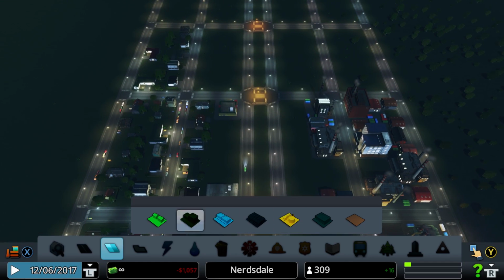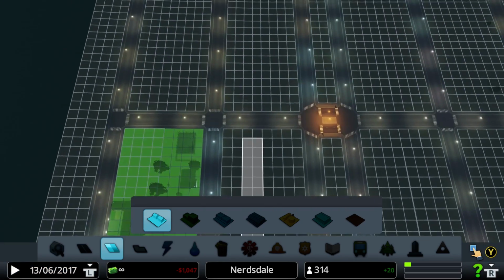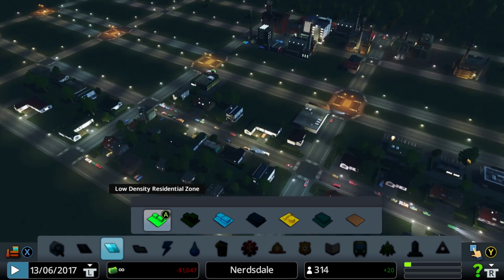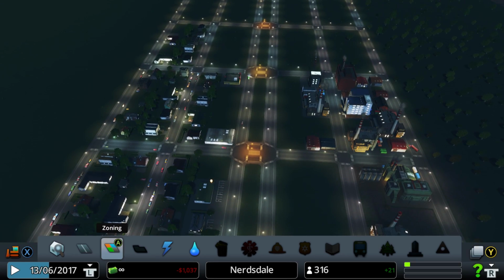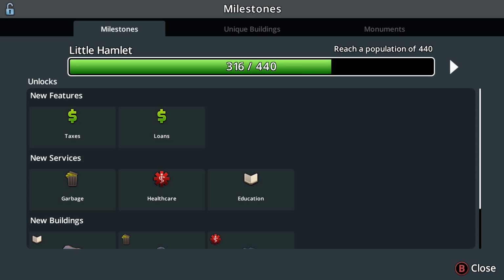Let's go ahead and expand with a little bit more residential zoning just over here, because this is almost full and we still have a little hint of residential zoning there in the bottom right. I'd really like to get us to be a small little hamlet by the end of this first episode.